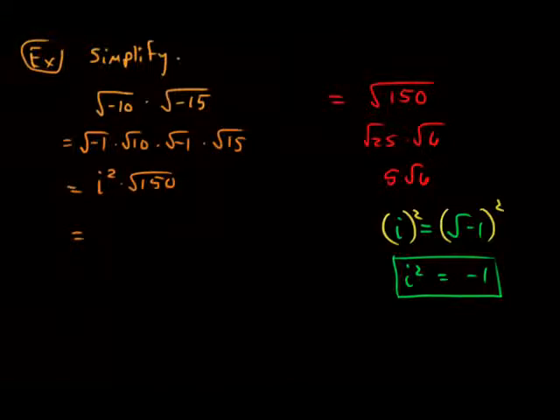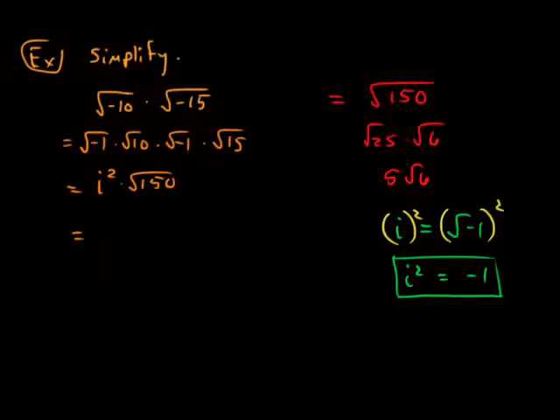But i squared equals -1. If you square an imaginary number, you get a real number. In a lot of cases, a lot of sets of numbers, they're closed systems that when you do operations on them, you expect to get another number within that number set, right? So if I add a real number to a real number, I expect to get a real number. If I add an integer to an integer, I expect to get an integer. But it turns out that for a lot of these imaginary numbers, there are cases in which you could end up with non-imaginary results after doing some operations to it.